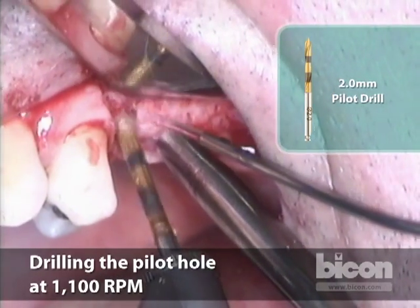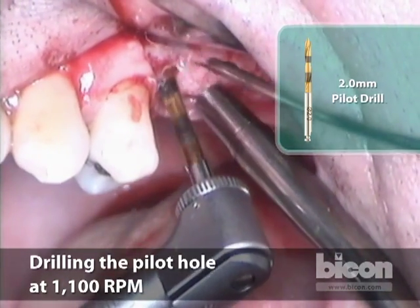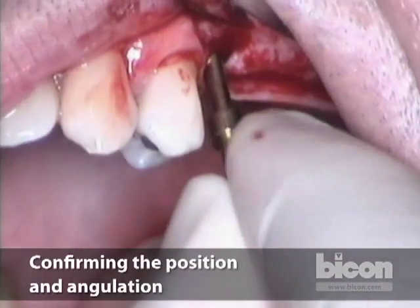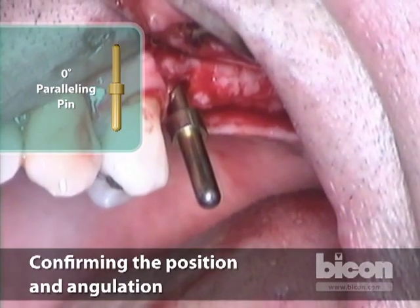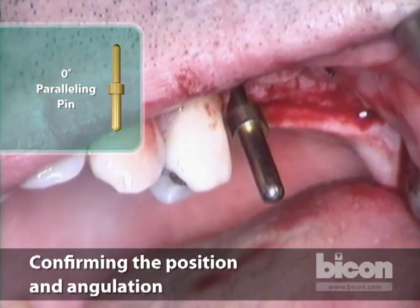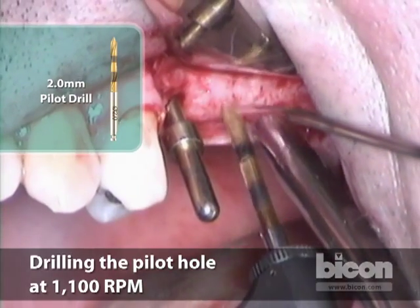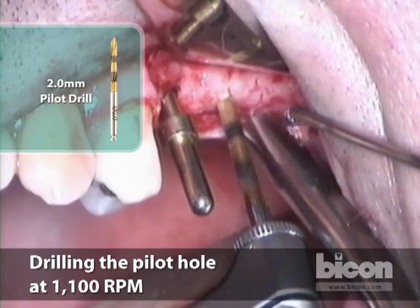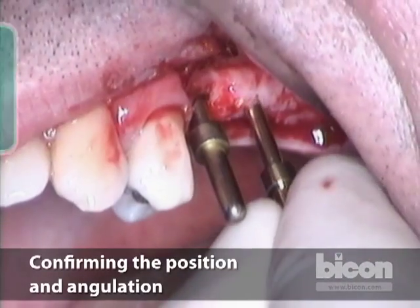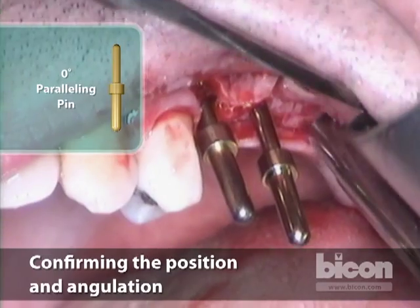We'll tow it in a little bit and go in roughly about six to seven millimeters. This is now a more reasonable position. We will use that as a guide for the next pilot hole, which will be significantly shallower since we will be getting very close to the sinus. I want to drill just about three millimeters and stop, because the floor of the sinus was at a slope and the edge of this initial pilot hole might already be encountering it.